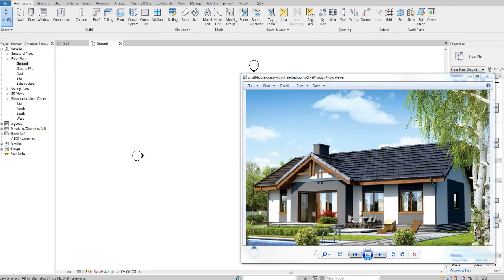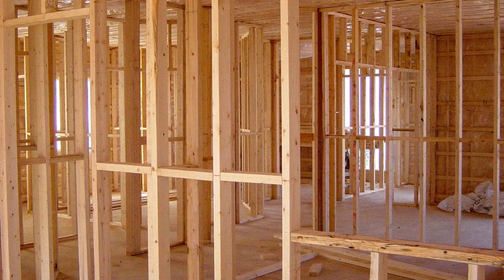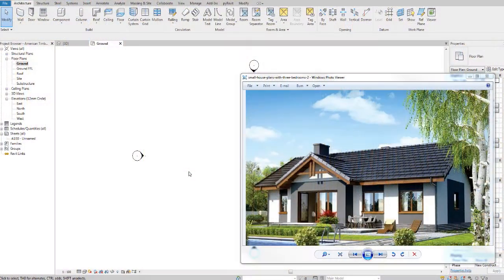Good morning. We're doing another in-depth Revit tutorial series where I'm going to show you how to create this house in Revit. But not just the look of this house, we're going to be modeling the internal structure of this house too. And for this tutorial, I want to model a timber frame for this house. So this is going to be a good learning experience for whoever is starting in Revit.